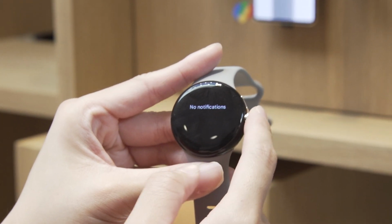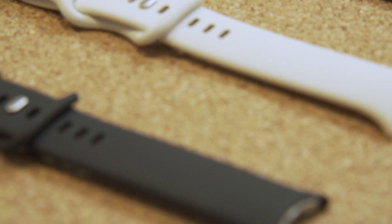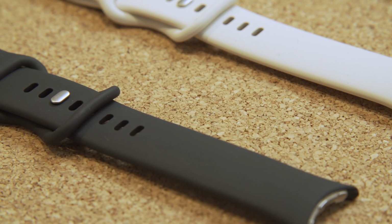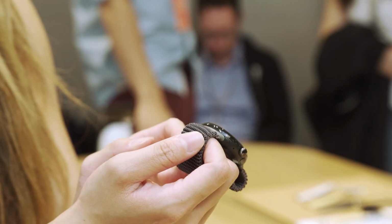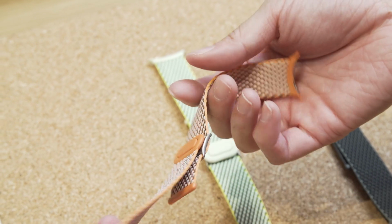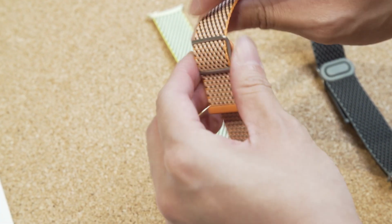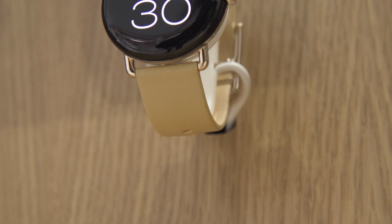So Google's also made a whole bunch of different bands to go with the Pixel Watch. You've got the standard rubbery silicone strap for sports, and we've got the stretch bands that are made of a woven material that is very similar to Apple's Solo Loop. We've also got actual woven bands using a different buckle closure. And if you want to look fancy or have your device look more like a traditional watch, there are the more conventional options.